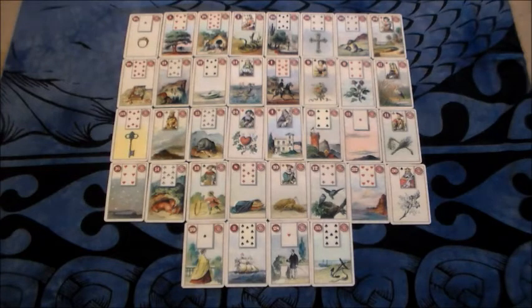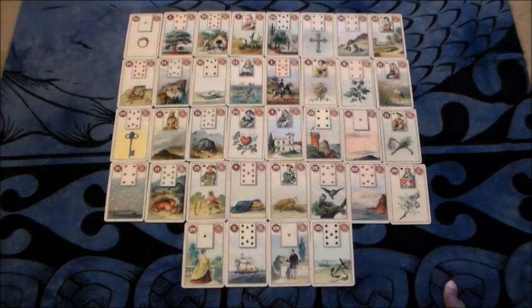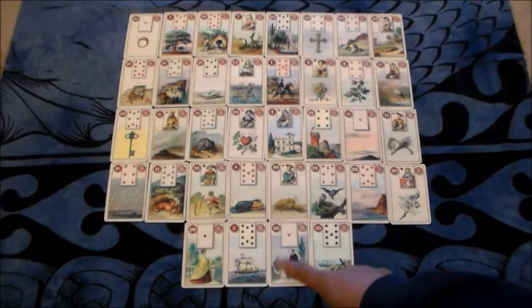But here we have the gentleman card again. So the gentleman and the lady card are finding themselves in close proximity to each other, even though we've laid out the tableau in different ways. So again, we have the gentleman card, another significator card here. Depending on the gender of the person the reading is for, we would take a look at the lady card if it was a woman, or the gentleman card if it was a man. But we have the same thing here.